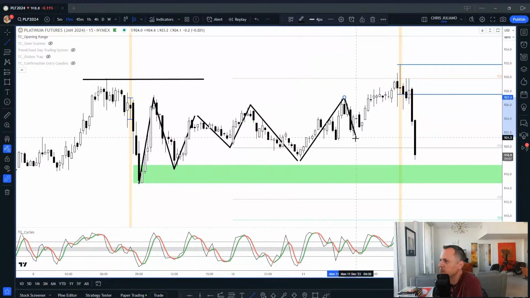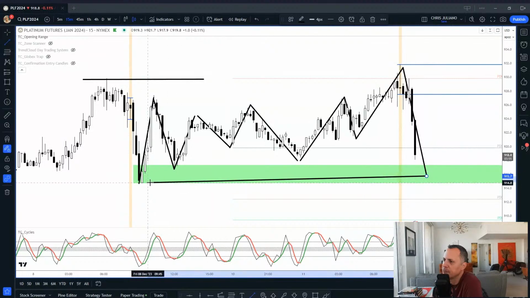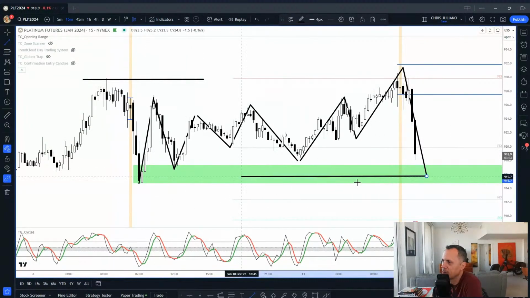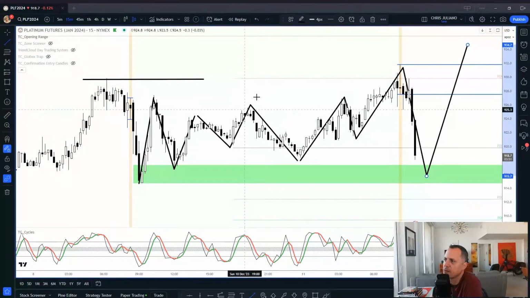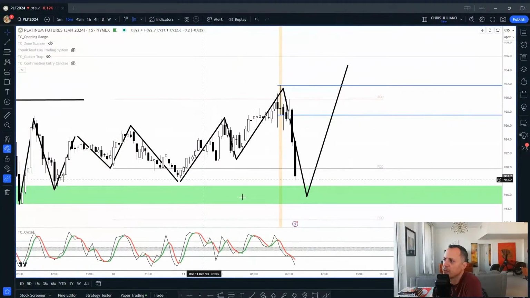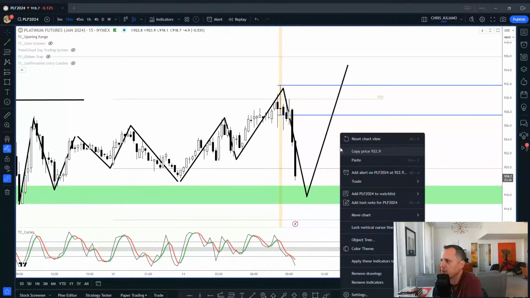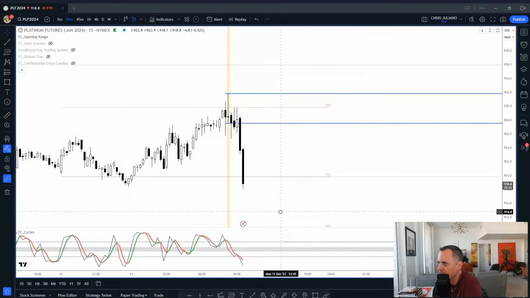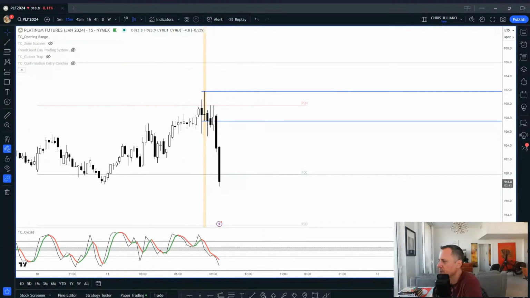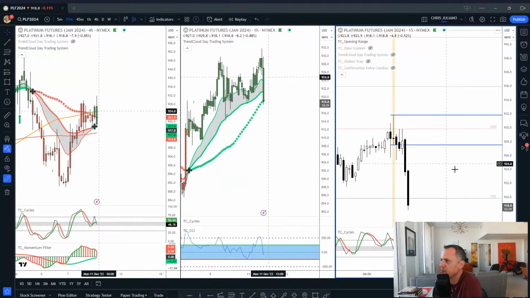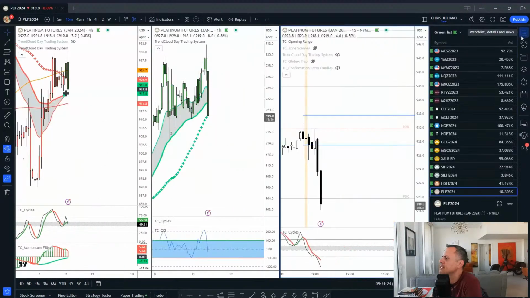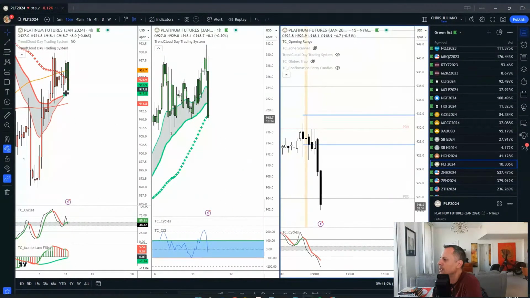I'm just drawing genuinely what the lines look like. So does it come back here? Possibly, but it might not have enough strength. There might not be enough buyers in here to make it do this, right? So this is really not something we want to be a part of. So you see how you have to put all of this stuff together and talk yourself through this. So let's move on.